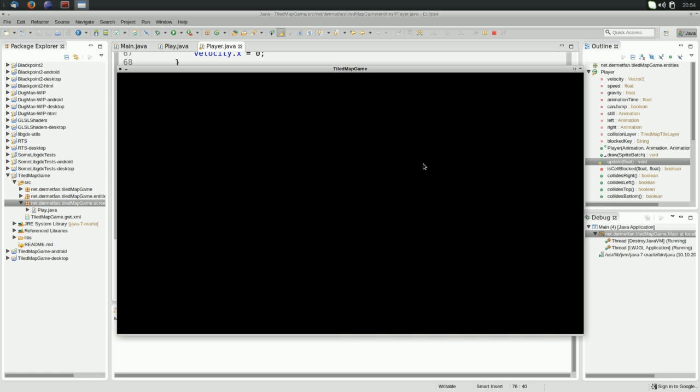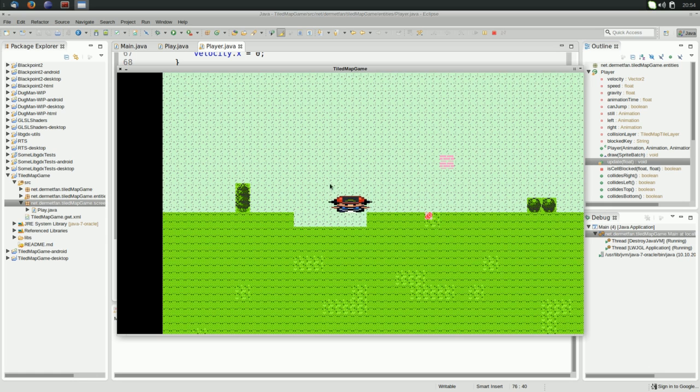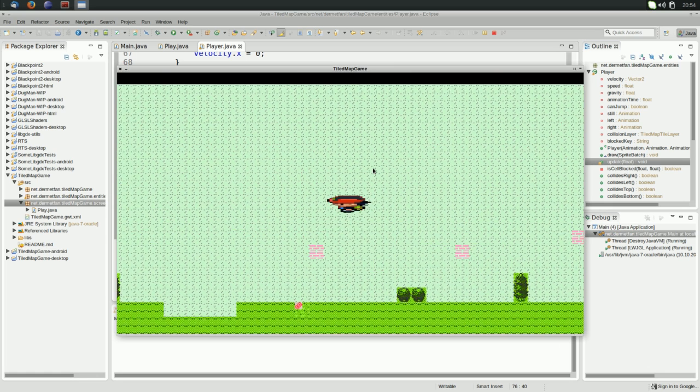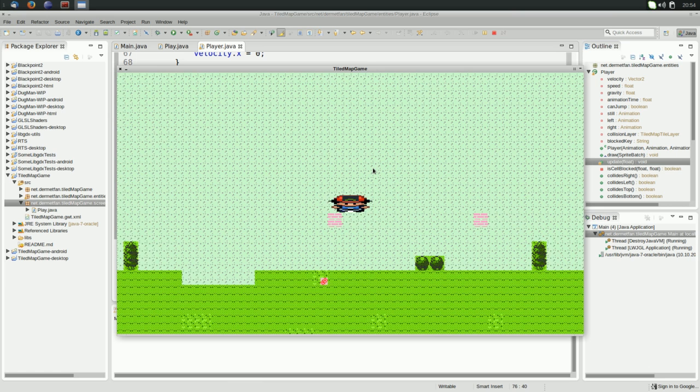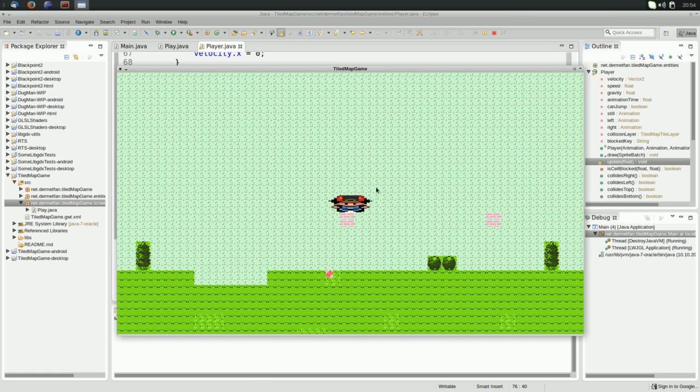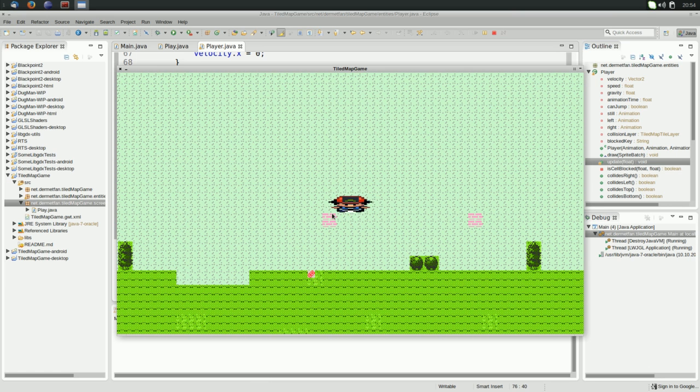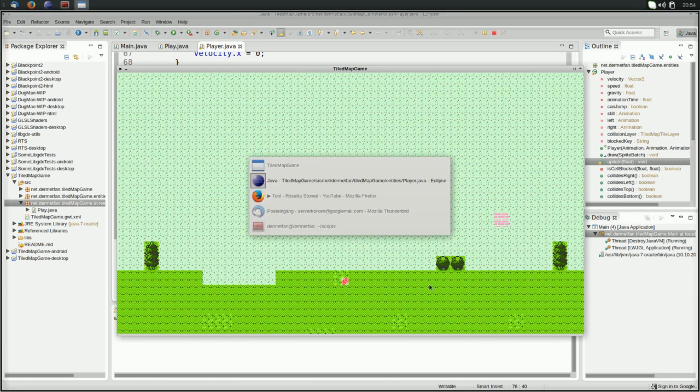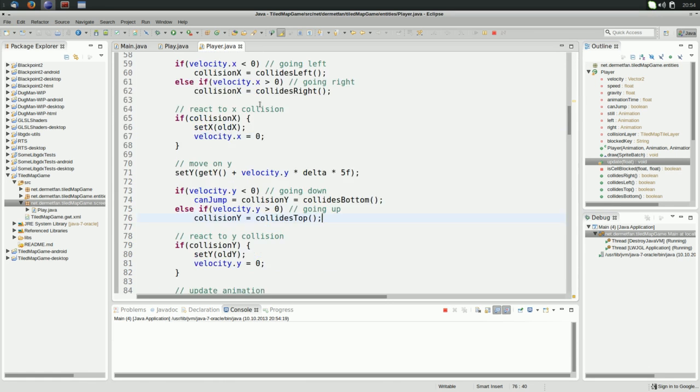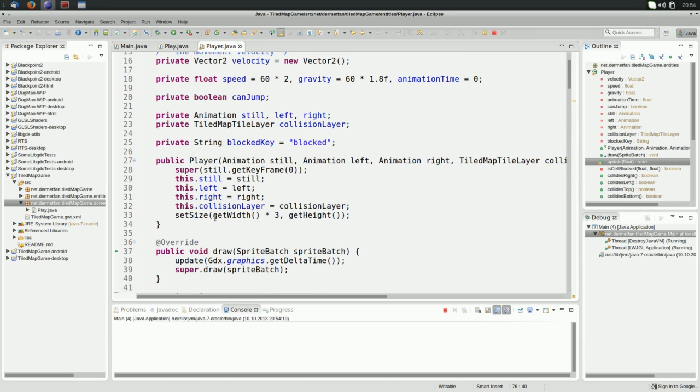Let's try it out. We still have the fatty player here, and yep, we are totally not falling through this thing anymore. This is because we are now checking there, there, there, there, there, and there. So I could even go ahead and make the player like, I don't know, Megalodon size.